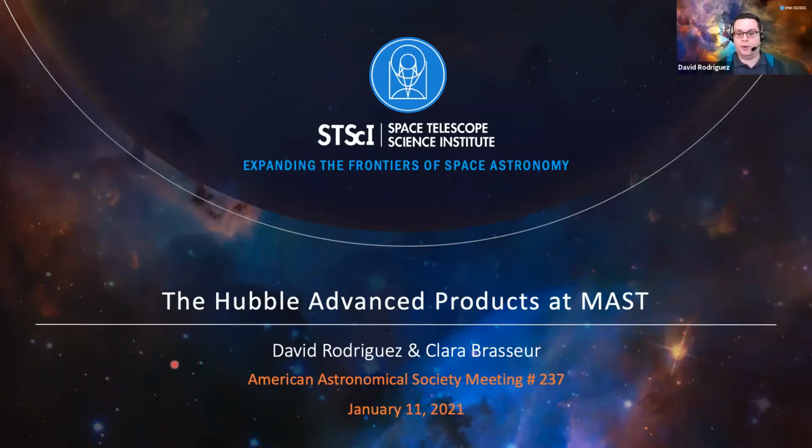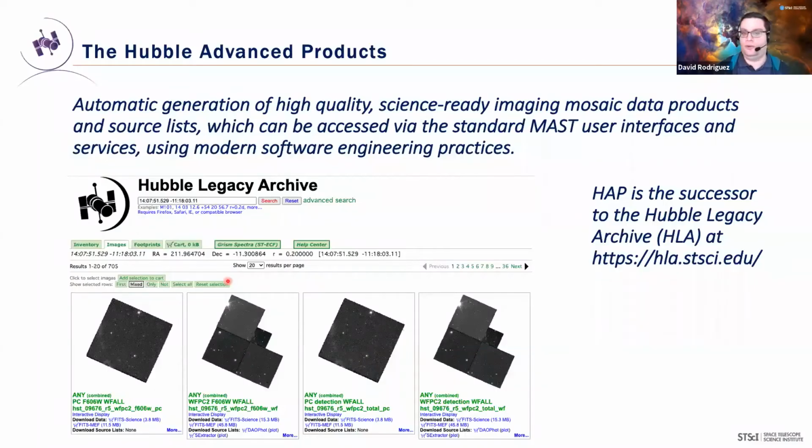So probably one of the first opening questions you may have is, what are the Hubble Advanced Products, right? What is HAP, as I will sometimes refer to it in my slides? If you're familiar with the Hubble Legacy Archive at hla.stsci.edu, like you can see here, it's pretty much the successor of that.